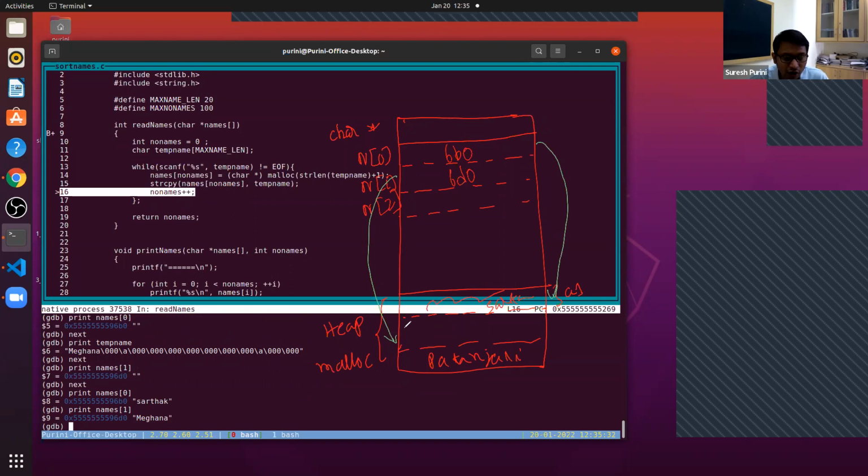String copy is copying the string that you have stored in the stack to the heap. When you read it into temp name, memory is allocated in the stack. From there we want to copy it; it's like a temporary buffer. Temp name is a temporary buffer. We read the name there, we find the length of the string, and from the stack we copy it to the heap.